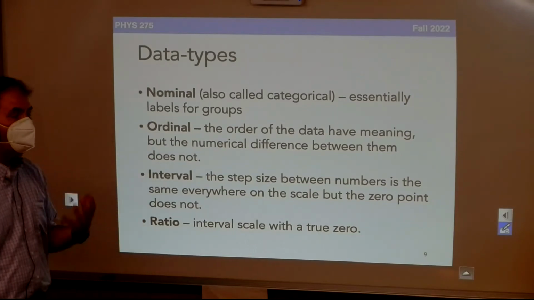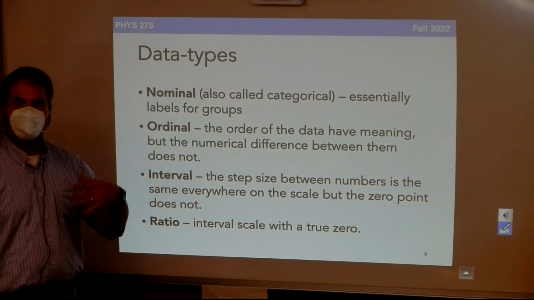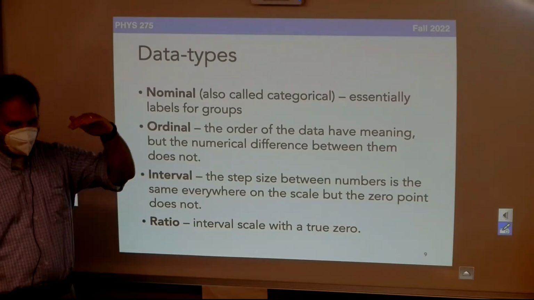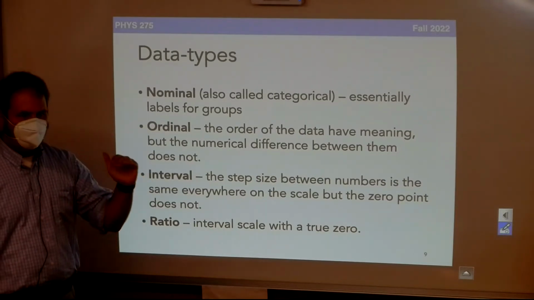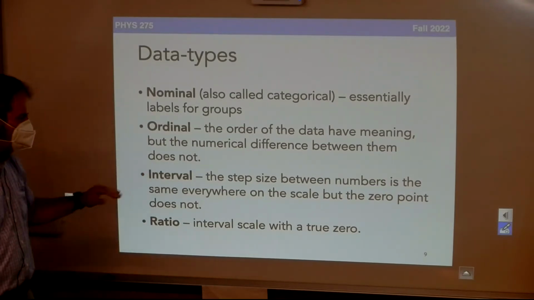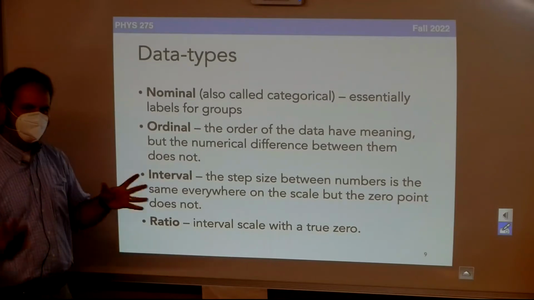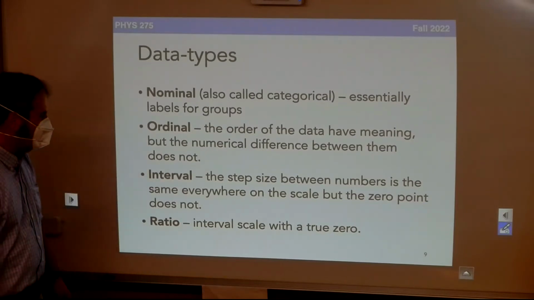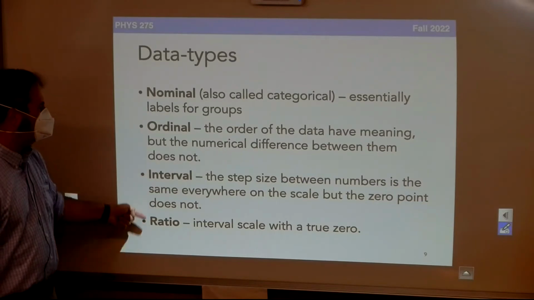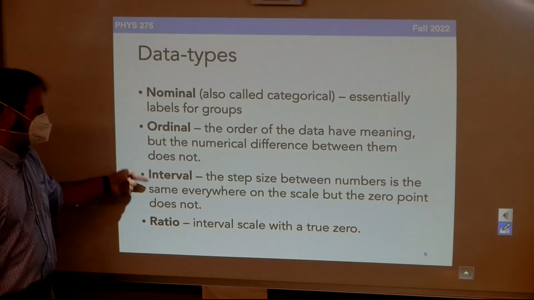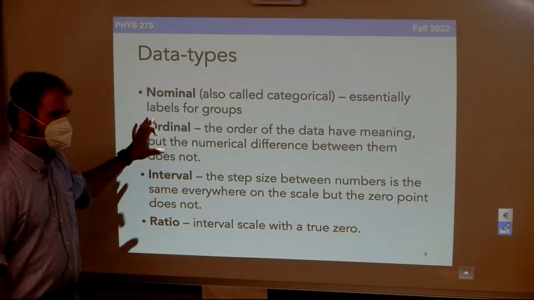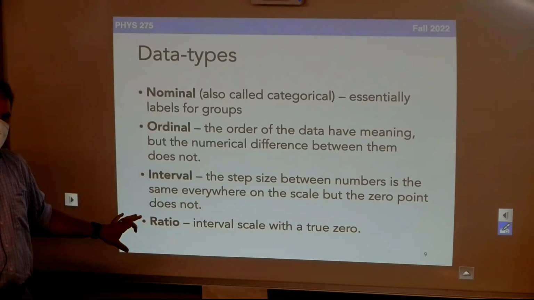Interval data, for example, is when the thermometer is broken. It actually reported temperatures, and we can see it went up in the afternoon and then went down. But the 0 point's completely busted, right? We can actually tell that the 0 point's off. This happens, basically a broken instrument, but still data. Can I still use this? So calibration sort of gets you from interval to ratio. And really, calibration can get you from ordinal to interval to ratio, for example. But it's very important to figure out which kind of data you're actually dealing with.